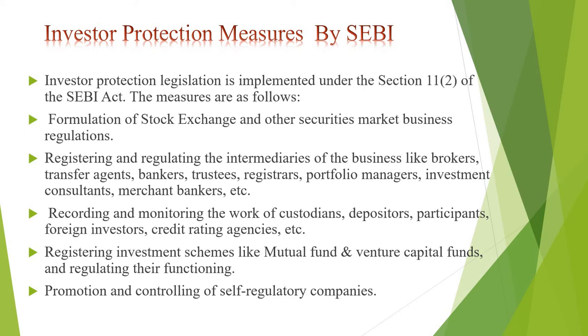Third one is recording and monitoring the work of custodians, depositories, participants, foreign investors, credit rating agencies, etc. We already know that there are custodians, depositories and other participants, correct? And credit rating agencies are there. For these different institutions also, SEBI is giving proper guidelines and controlling them to protect the investors. Next, registering investment schemes like mutual funds and venture capital funds and regulating their functions. Apart from this, they also control the functions of mutual funds and venture capital. Next, promotion and controlling of self-regulatory organisations. So these are the different measures.